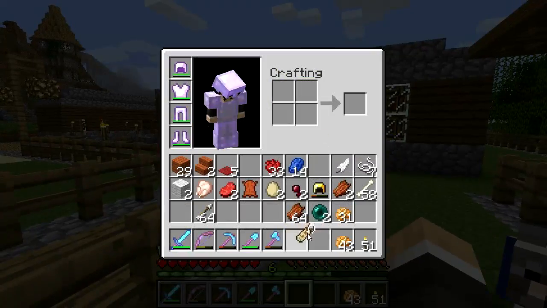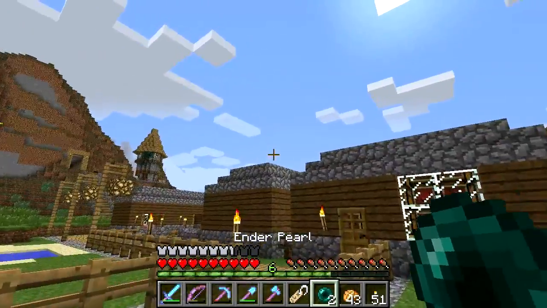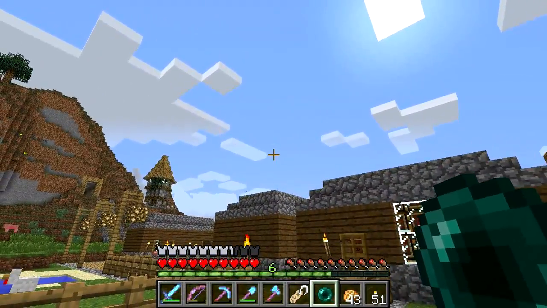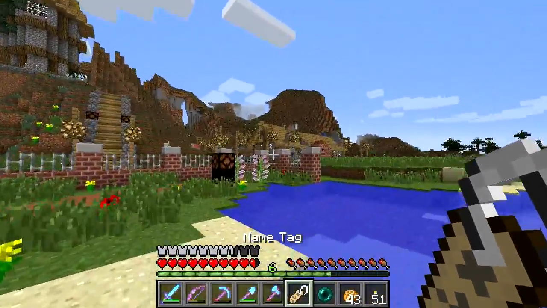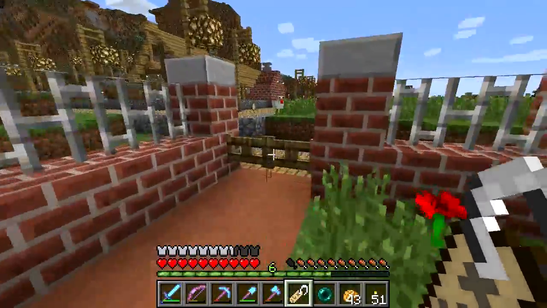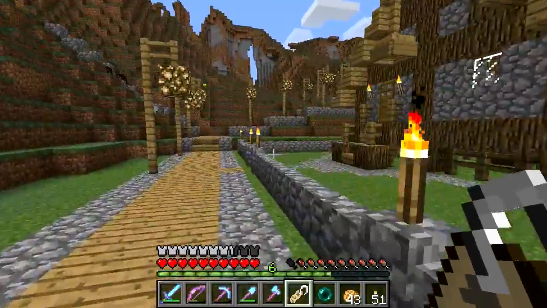You can use name tags on them. I have a name tag here. I don't have it renamed though. I wonder if there is an anvil at the blacksmith here that I could use to rename this name tag. I think there might be one out here. It's been such a long time though. Yeah, there is.